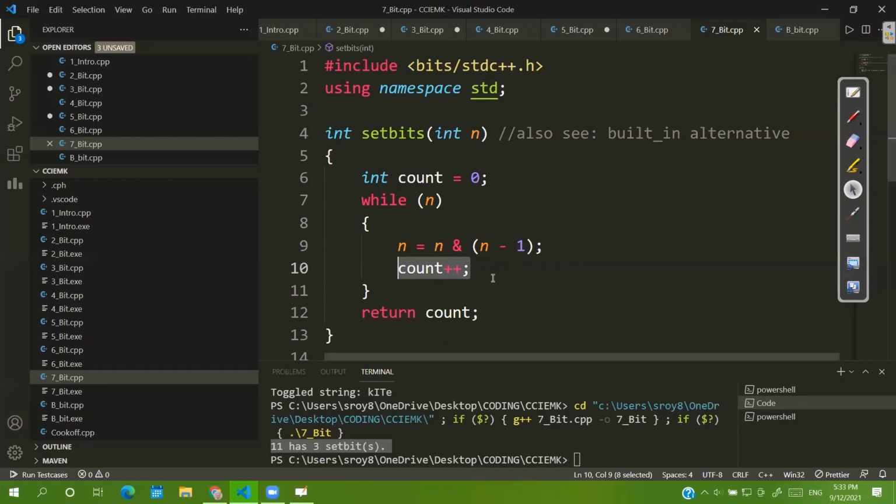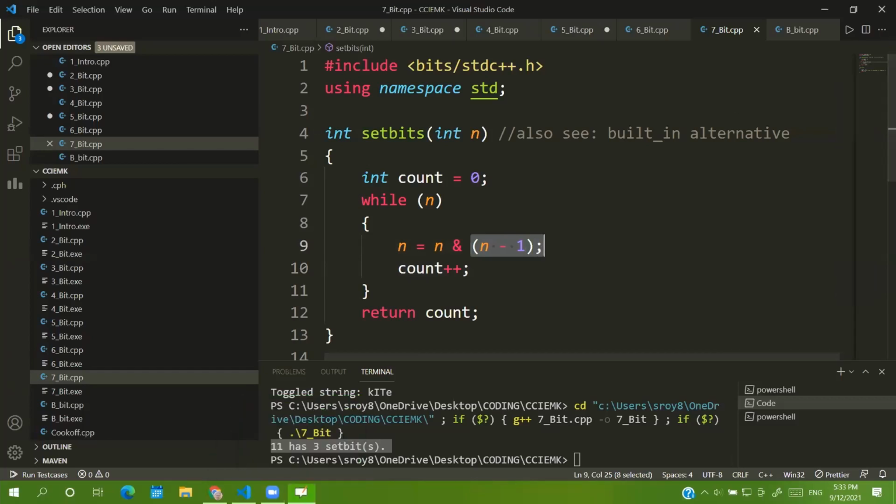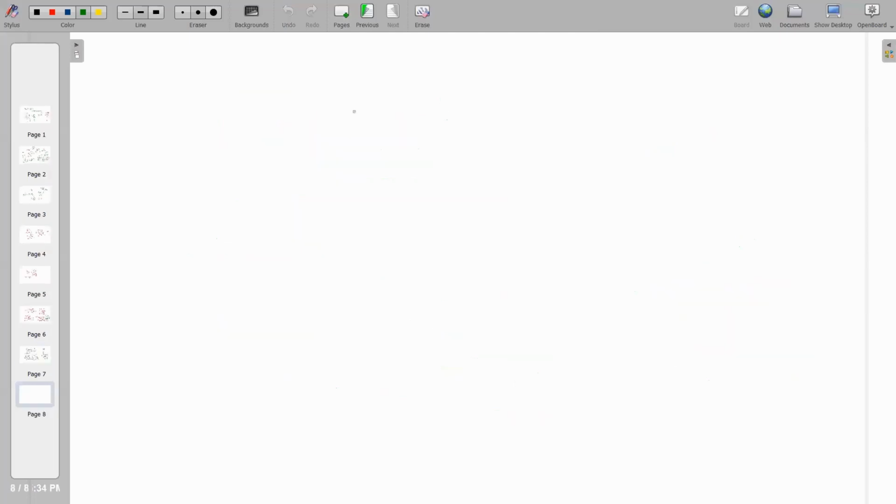Just try, or I shall give you 10 seconds. Anyone? Or let me tell you. I am doing ampersand of n with the previous number. What does it do? It is naturally not very intuitive, so you cannot figure it out verbally. You have to take any example.